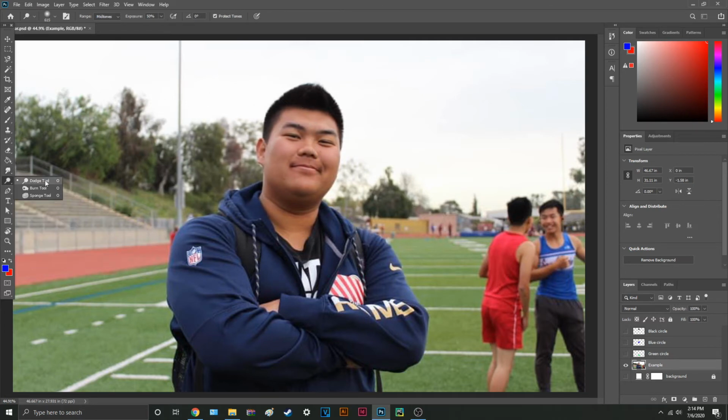Here we have more photo editing tools, so dodge tool, that's going to allow you to brighten up a layer. Burn tool, it's going to allow you to darken a layer. And sponge tool, it's going to allow you to either desaturate or saturate a photo. So in desaturate mode, you can desaturate or remove color from a layer. And saturate, you can saturate or intensify the colors in a layer.